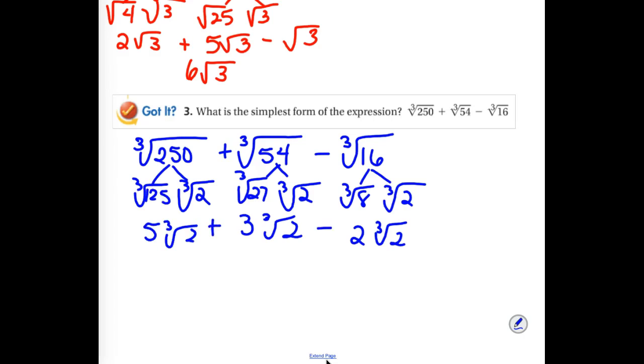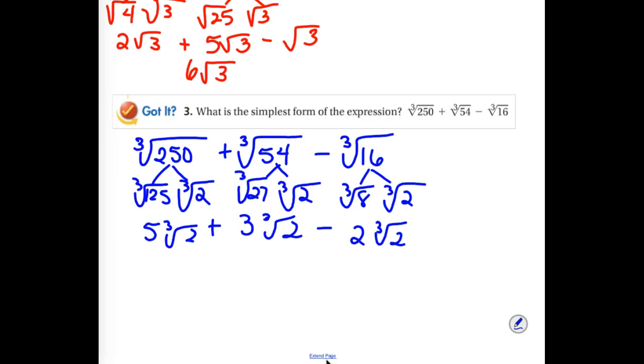So by starting with the smaller one, it gives you kind of a hint of what you might be looking for. It's not a guarantee that it will always work. I could give you 4 or 5 different radical expressions and say, simplify this, and some of them you might be able to combine together and some you might not. Okay, but it's a good way to start if you aren't sure what kind of perfect one you're looking for.